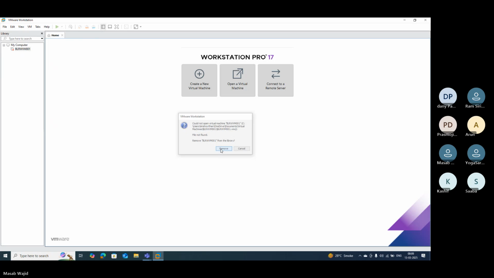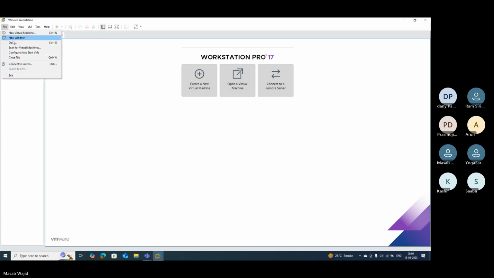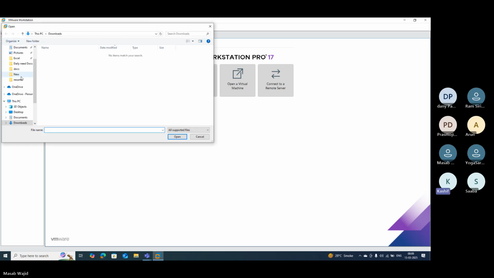Remove it. File, open. Go to C drive. I think it was in temp folder, right? Okay, click on this all supported files.